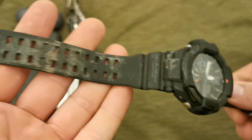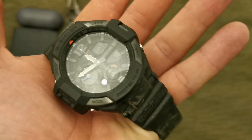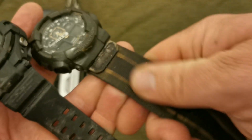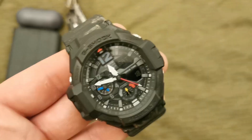Watches, I got some new ones. Got a brand new work watch, which is already covered in mud. But this is the Casio G-Shock. It's a GA-1100. I just fancied a change. And I wanted one with rubber straps instead of this fabric. It just gets nasty after a while. It doesn't matter how many times you wash it, it stays nasty. But yeah, that's the new watch.